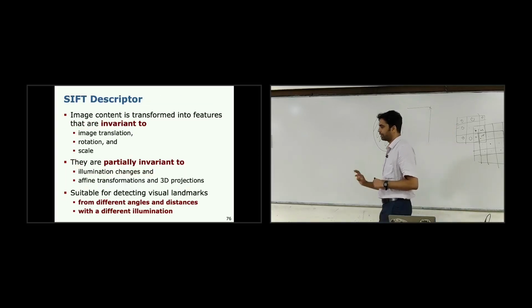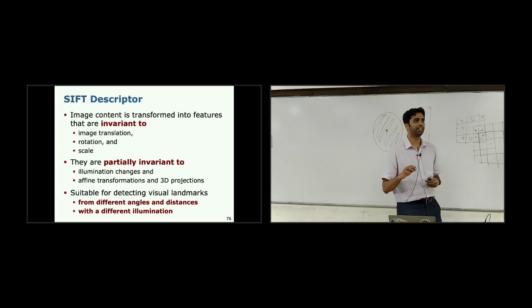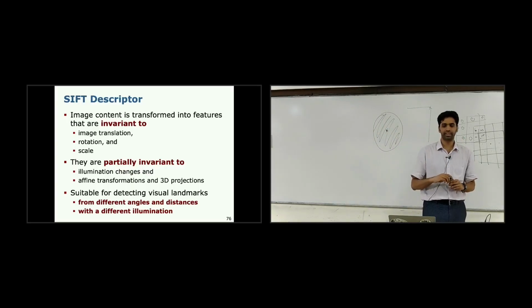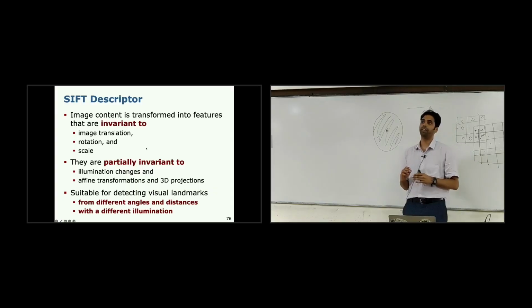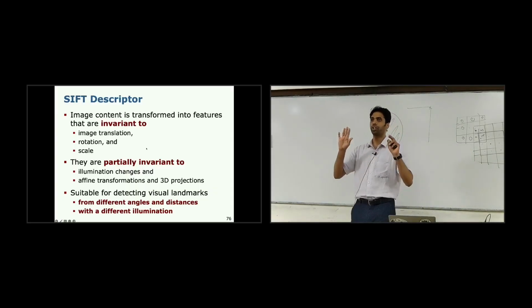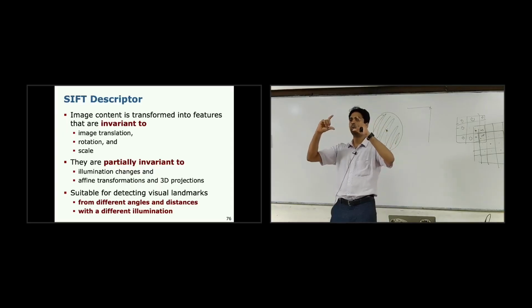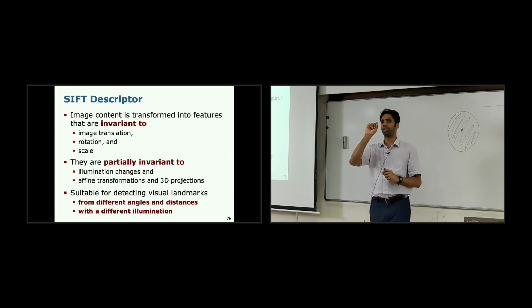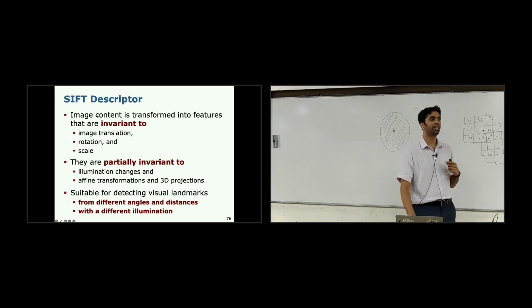So with this SIFT descriptor, the design rules were something like this. Lowe, who invented this descriptor, wanted the following properties. The first property was the descriptor should be invariant to image translation. So if I compute the same descriptor, I take an image and I move a little bit and I take the image again, the location of that point will change in your image, but the descriptor should still remain the same. That means image invariance.